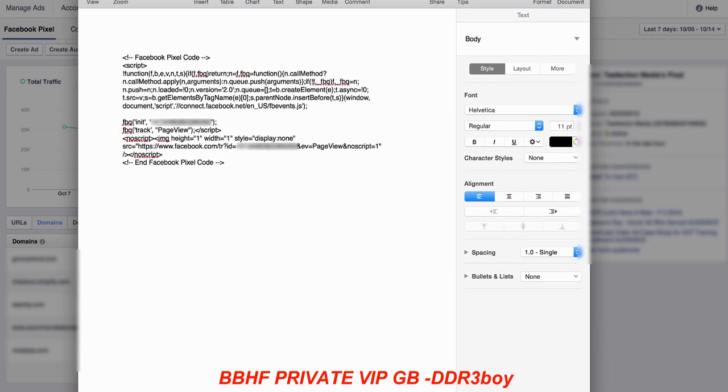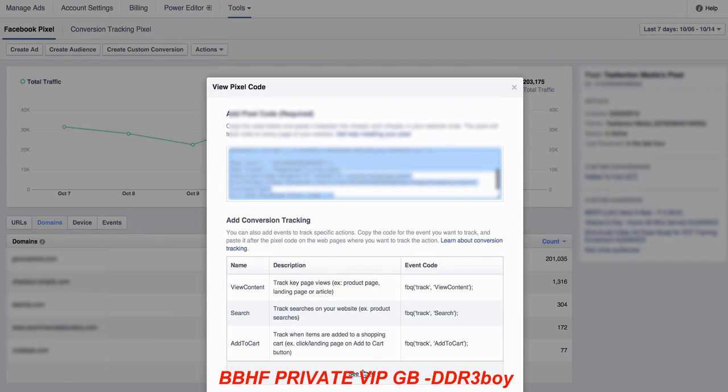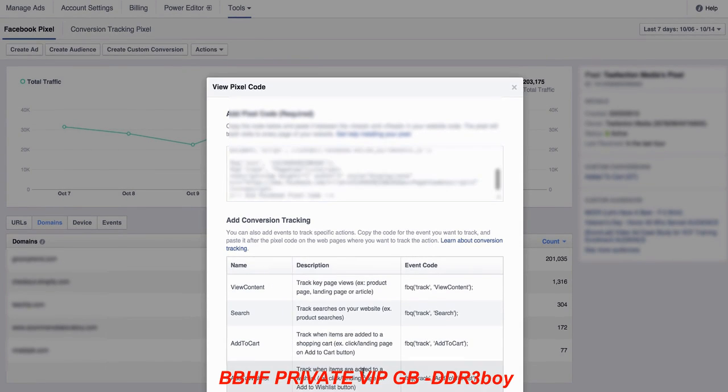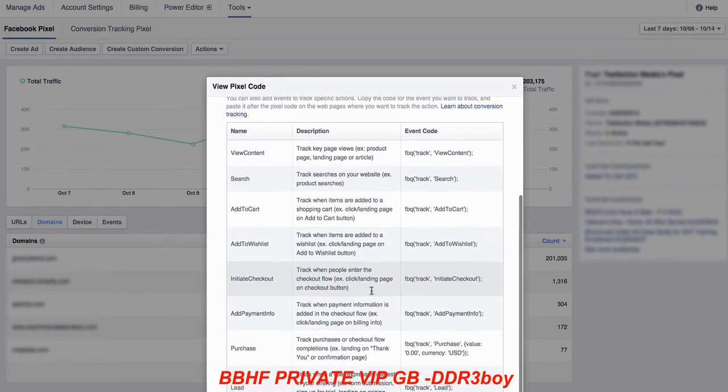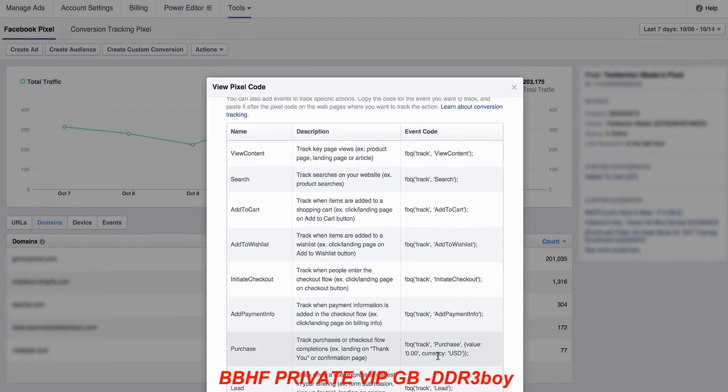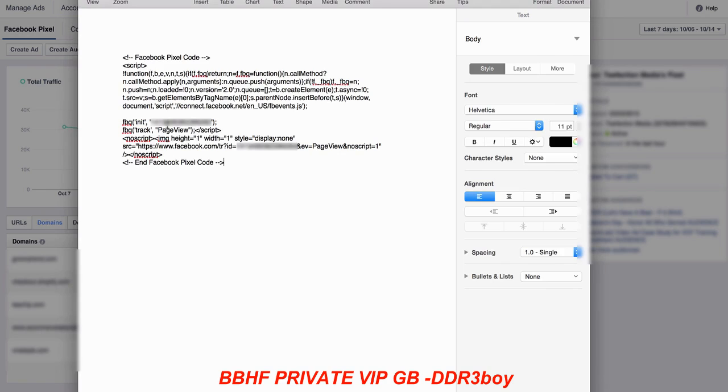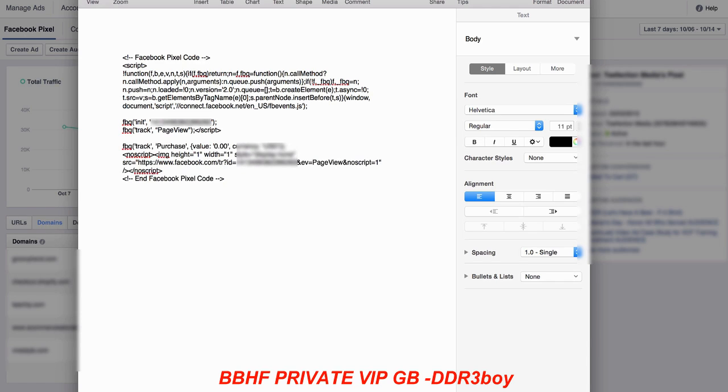Paste it here. Now we're going to go back, and under here, we're going to click See More. We're going to scroll down until we see the Purchase section. We're going to copy this little piece of code right here. I'm going to go back to our notepad. Now, if you notice the way this pixel looks, right here it says Page View Script. We're going to put our cursor there, enter a few times, paste the new code I just copied, enter again. And this is just to make it clear so we can see this is separated from everything else.